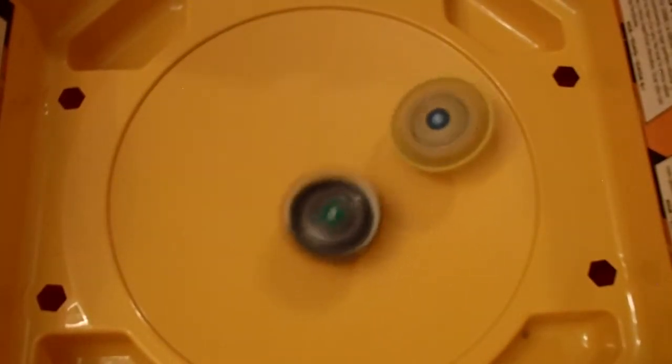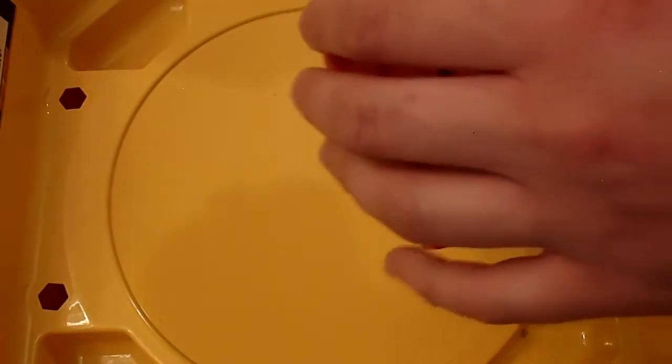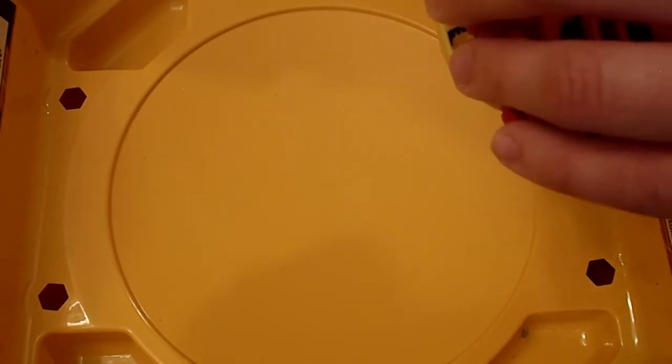Okay, next one, Garuda. 2-1. 3, 2, 1, go. Oh. Not really close to bursting at all. So since Trans is able to get swiped out with the tips here, I'm gonna switch it to its more balance slash stamina tip. Let's see if that'll make a difference with Valtrek V3. Okay, new match. This is Garuda versus Valtrek tip mode number 2. 3, 2, 1, let it rip.